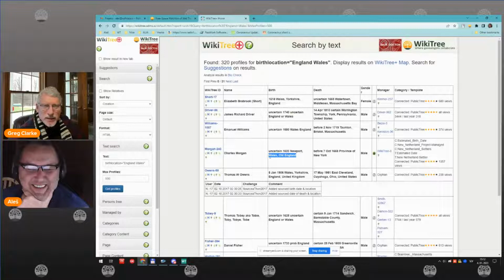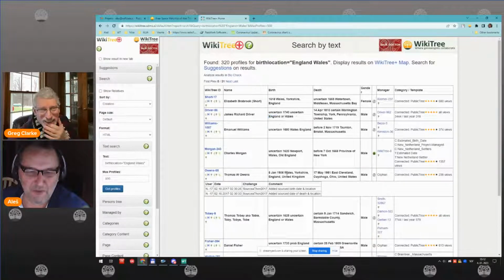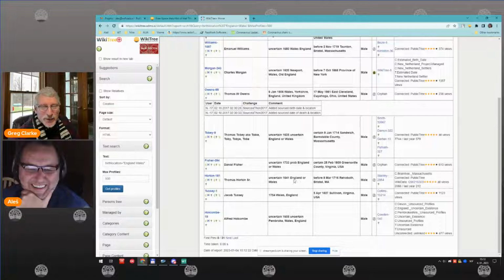But I think my geography tells me that it's either England or Wales, isn't it? No, this is England, and yes, but it seems like it is possible. Okay, here is England or Wales in birth location. You're uncertain, so that's okay. But it seems that Wales is also a place in Yorkshire, England. So maybe there's actually a town called Wales. It seems so. Okay. It's also here. That's got to be confusing. So if they live in a town called Wales that's in Yorkshire, are they Welsh?